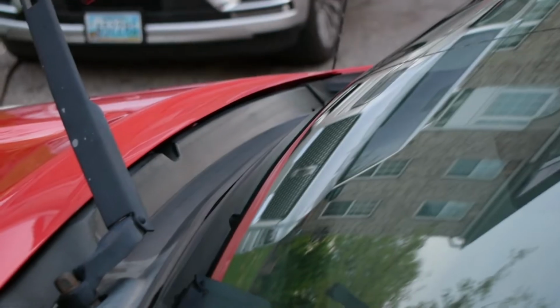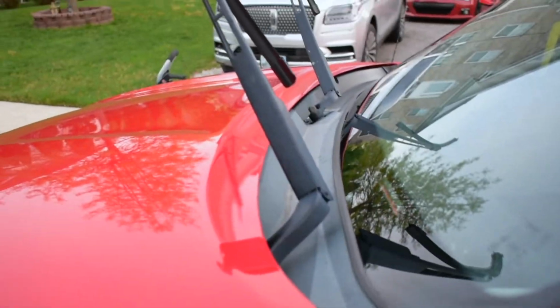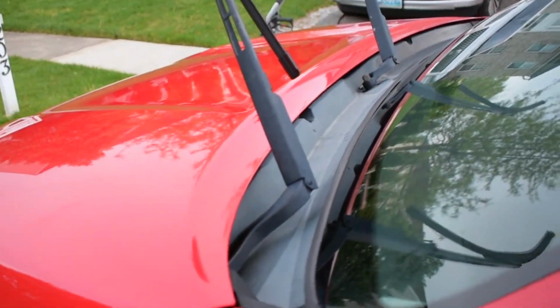And that's just one pass right there. See that? That's one pass. Trust me, it's gonna get a lot better.